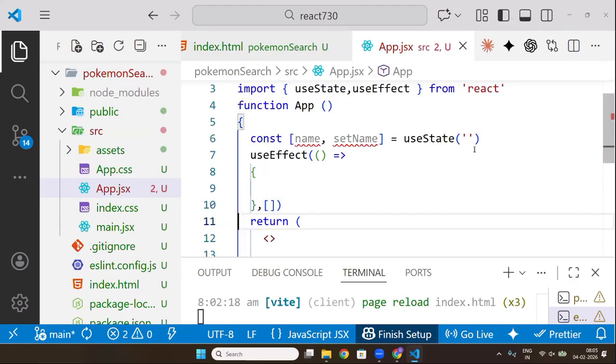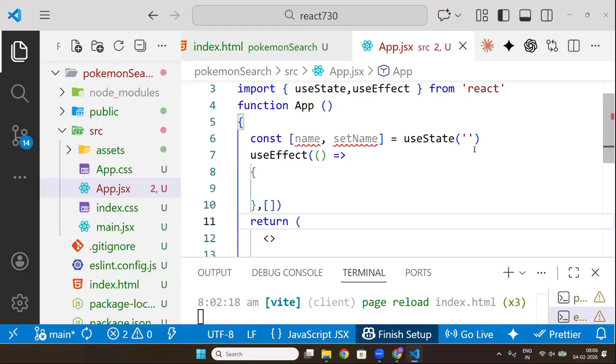If you give this dependency array empty, how many times will it be called? One time. But every time you change the name, for example, Raichu I called, then I changed it to Pikachu, then it should call for Pikachu, right? Every time you change the value, you want it to call, right?